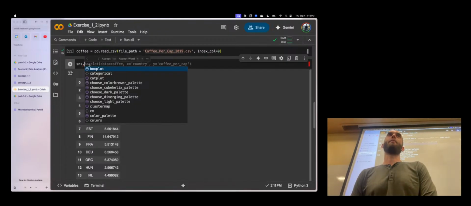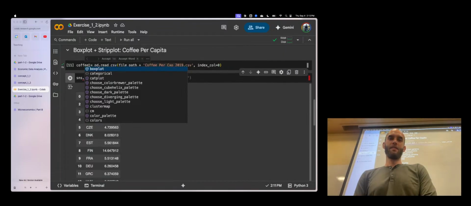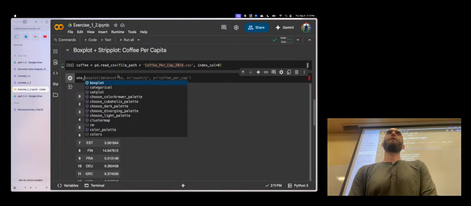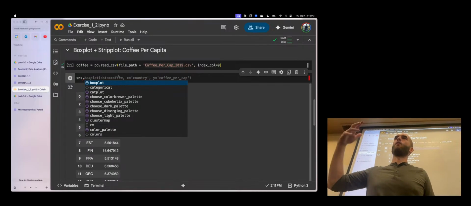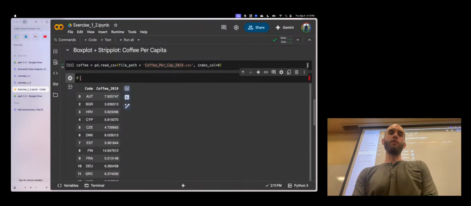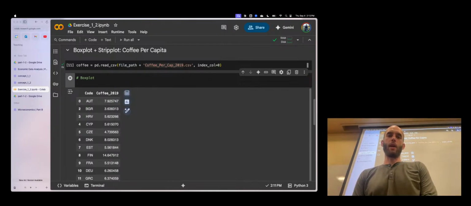Somehow Gemini expects me to write a box plot. This is frankly a little creepy. How does it know I want a box plot? Well, maybe not so creepy. I've given it some context for what I'm trying to do. And so Gemini, in a lot of these cases, will be able to infer the context of what you're aiming for. And you can even write Boxplot just directly in the cell. And it can also read your data set.